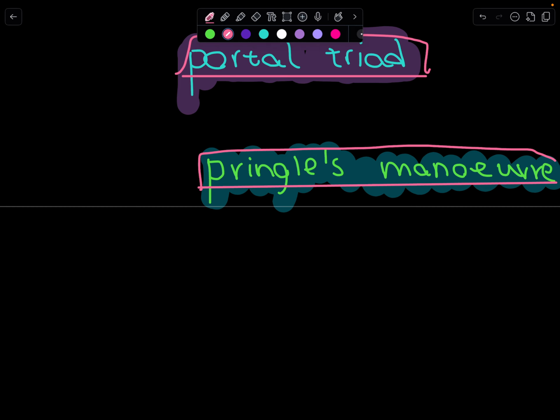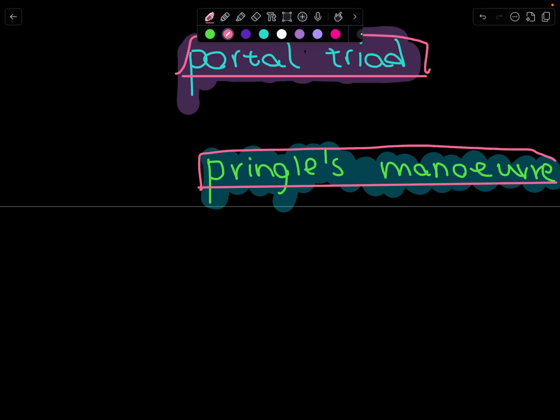All right, let's clarify. The portal triad is a group of three structures in the liver. The portal vein brings nutrient-rich blood from the gut. The hepatic artery delivers oxygenated blood, and the bile duct carries bile out. They travel together in the liver's portal areas, supporting its functions like detox and bile production.